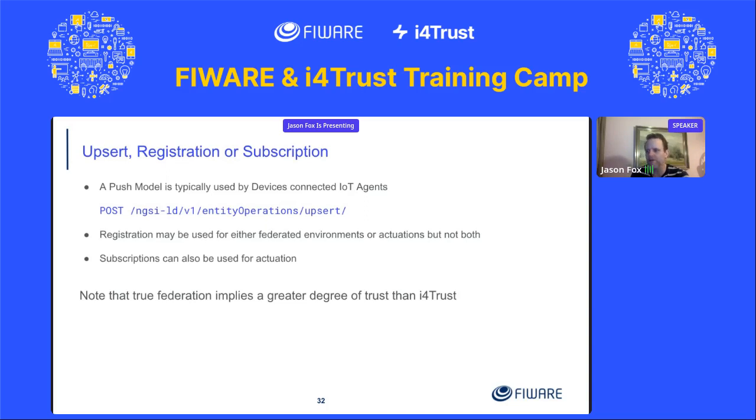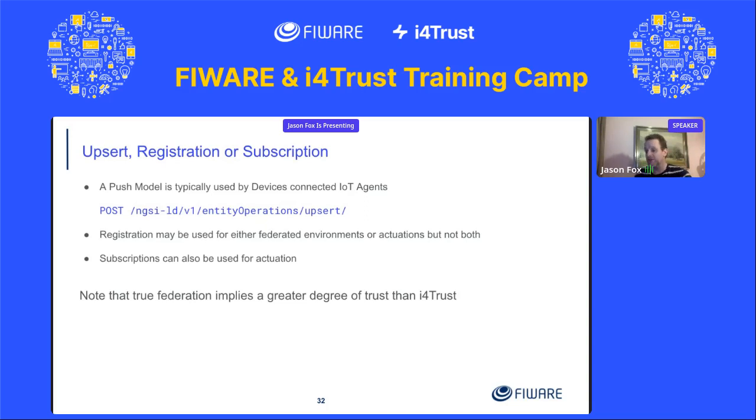And that is currently the way that IoT devices work. If I do a patch onto my IoT device, I will change the state of that IoT device. The state of the IoT device is actually a change of state in the real world, and therefore it's being dealt with somewhere on the edge, rather than in the context broker in the cloud. As far as the user of the context broker is concerned, it makes no difference. They're still doing a patch directly to the context broker. It's just the effect is to change the real world rather than just the digital twin. Subscriptions can also be used for actuation.